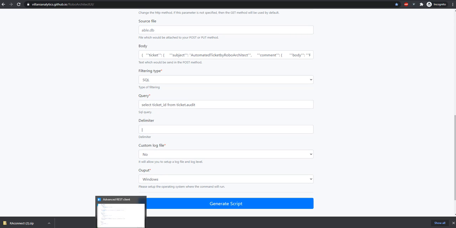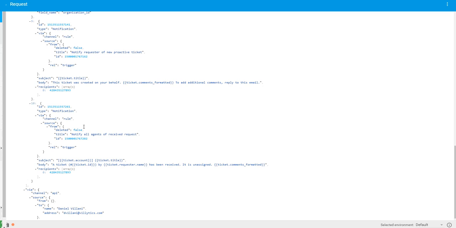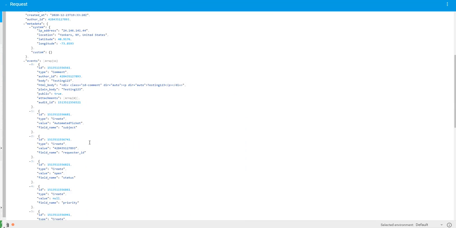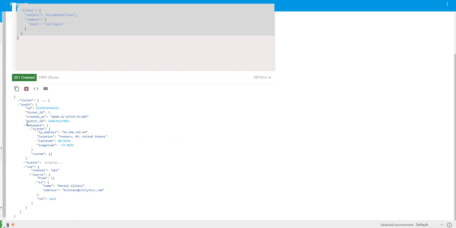When you get the JSON results back, this is what your JSON will look like coming from a web service request. We get a whole host of information here. And what we're looking to do is take just the ticket ID number here.